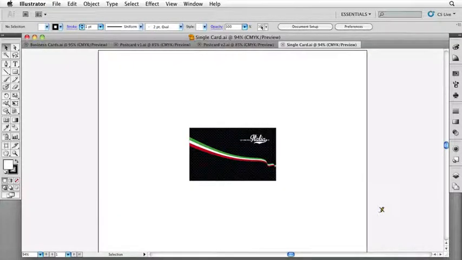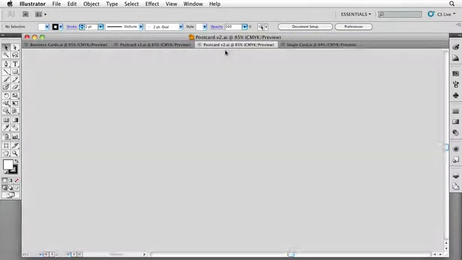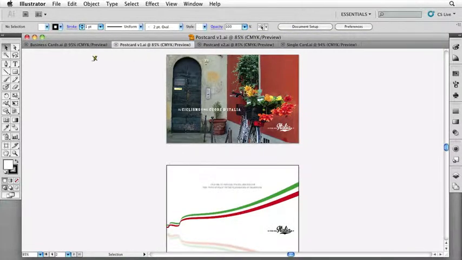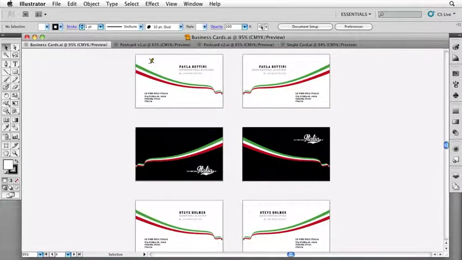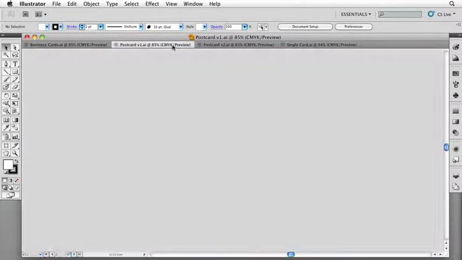Now, what we're looking at essentially here is one large document window which has all the other items tabbed inside it. Now, by tabbed, I mean these single tabs here across the top. You can see that every single document is selectable by clicking on its tab. You see we can switch back and forth between each of these, and we can only indeed see one at a time, okay?